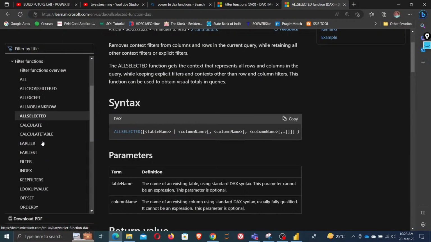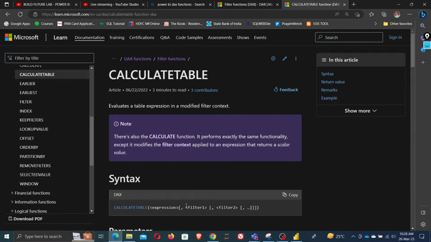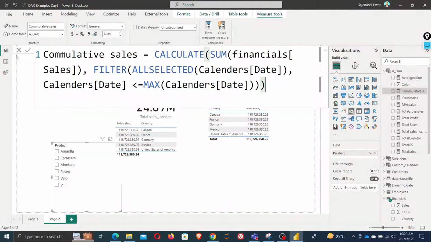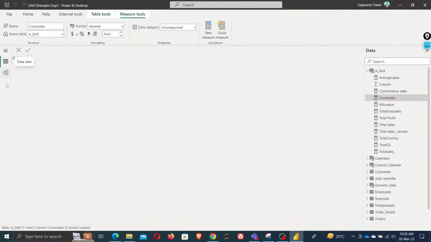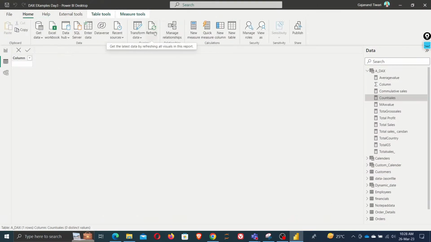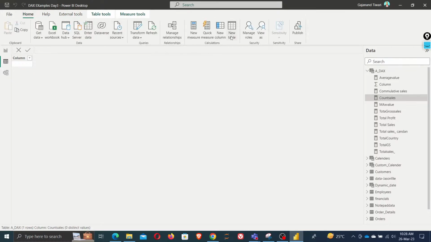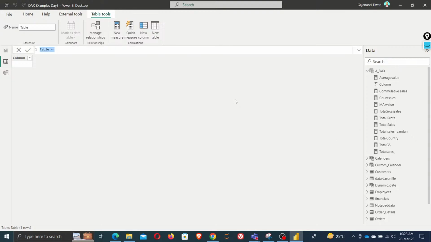Next, the calculated table. Now I wanted to create a new table with certain conditions. I want only Canada sales in my table.